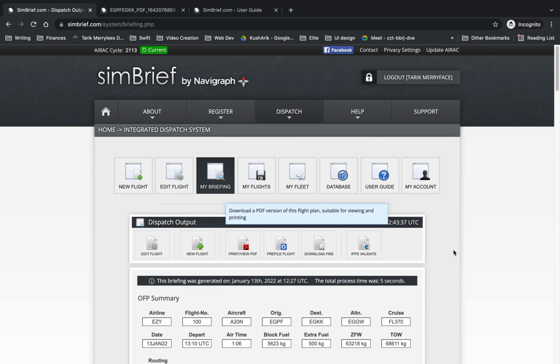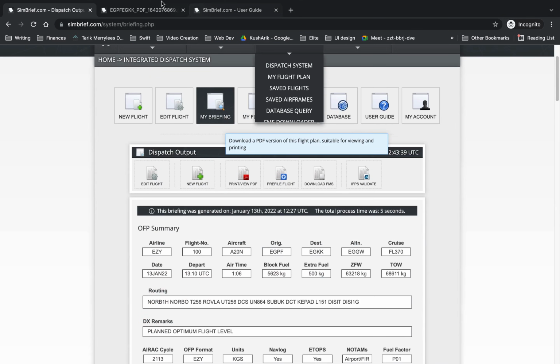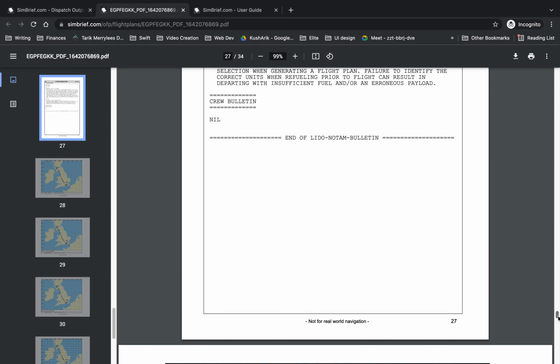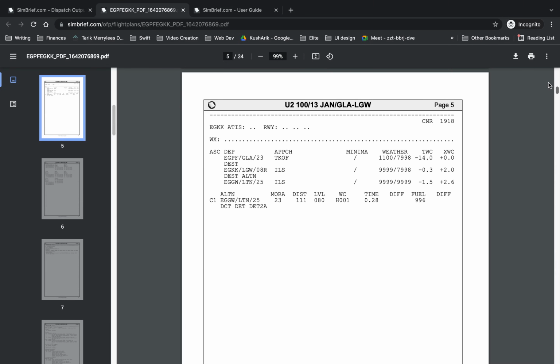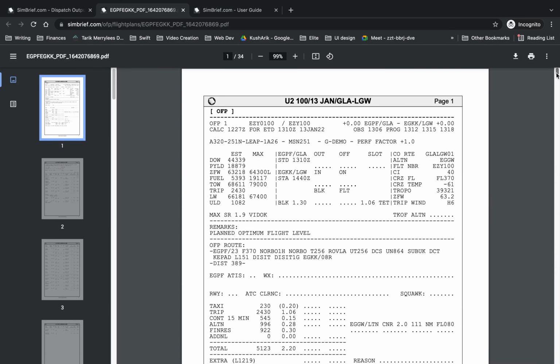I've given you a little bit of a brief overview of the OFP, probably more than I thought I would give you, but it's such an interesting document. Pilots will print this for every flight. Some pilots try to conserve a little, to help the environment, and I used to do that.